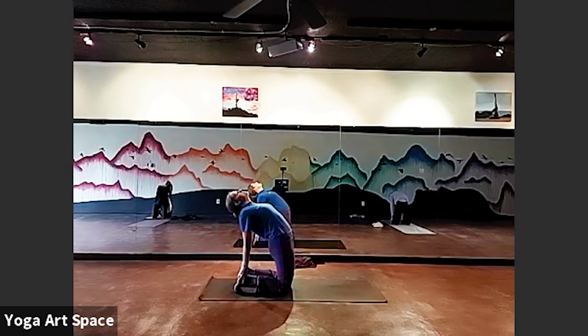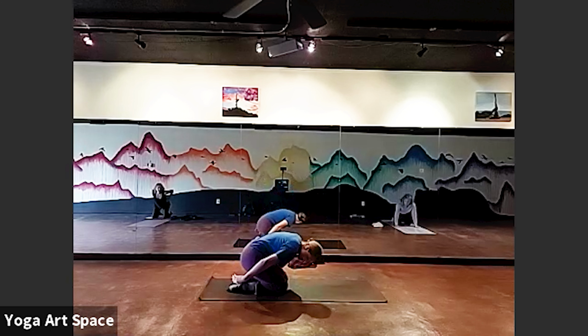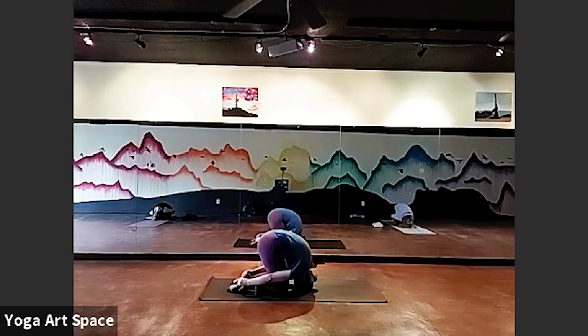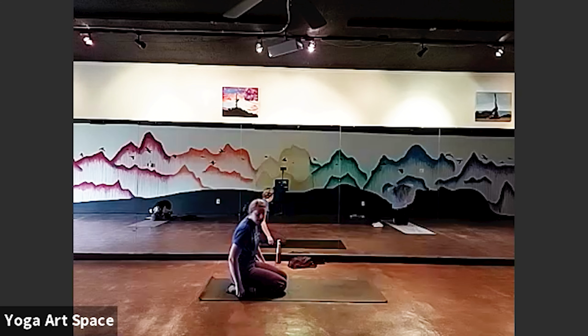Then eventually, these will be at your own pace, but eventually bring the hands to the low back. Sit the hips back like child pose, untuck the toes. Grab your heels, set the forehead down, and then from that shape, lift the hips up. So this is the rounded part, like a cat. Good, so those will be the two shapes we go back and forth between a few times. This will be at your own pace.